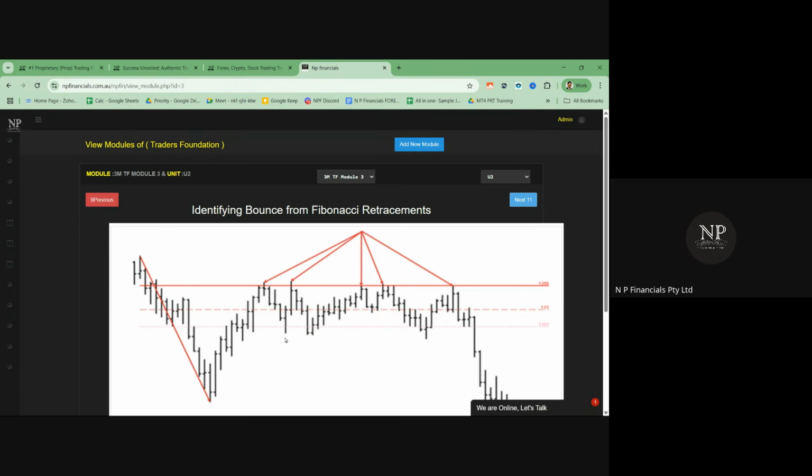Price came to 50% and got support with a piercing, then went up and did a dark cloud cover exactly at the same point. It came back to the 50 and again did a crack and snap back, and went to 78.6, the same point, uncanny, and did an engulfing. Can you see the bearish engulfing? Price came to 61.8 with a harami and went exactly to 78.6.